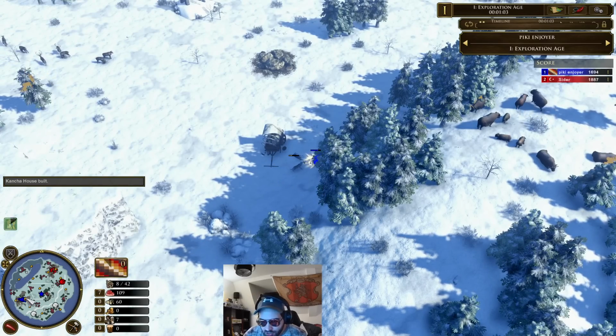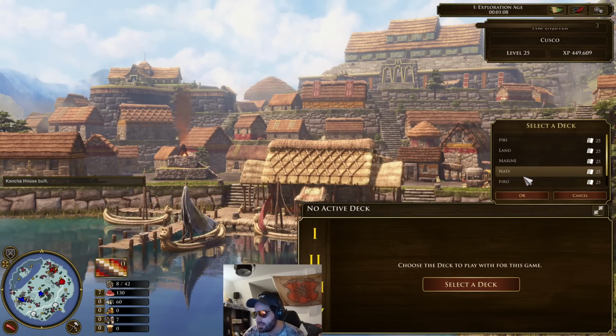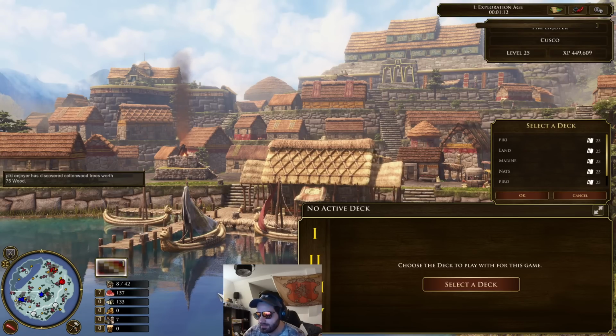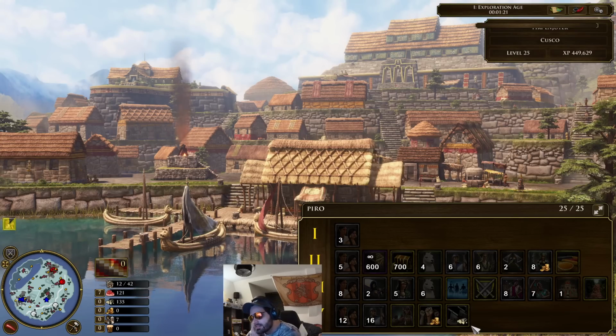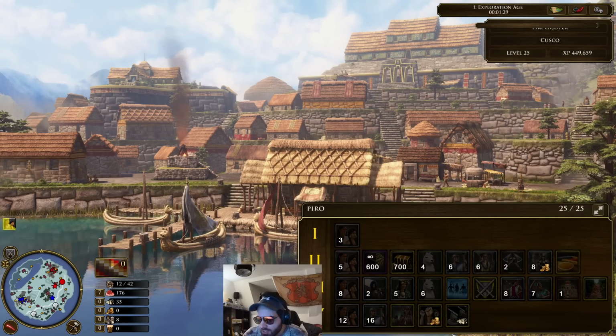So, we have Piggy Enjoyer playing as Inca, of course. We'll take a look at his deck once he picks it. Lots of different decks there. First cards come in. He's got to be picking his deck ASAP. There we go. So, 3 villagers is going to be his first card. Let's have a quick look at the deck. Interesting, he's got 5 priestesses, 700 gold, unit shipments, 2 war huts, Chincha Brewing. That's the 5 villagers there, the main cards that you see. 8 vills, 2 TCs, pretty standard.